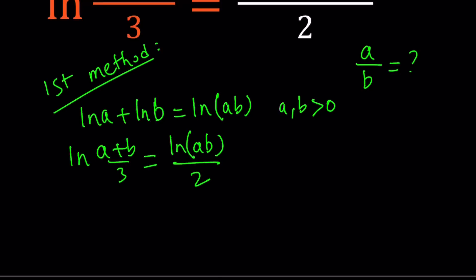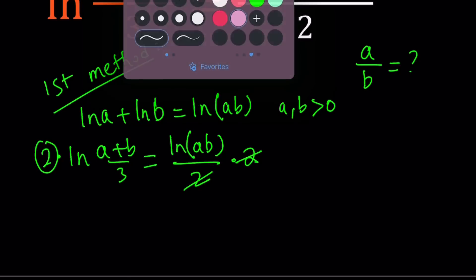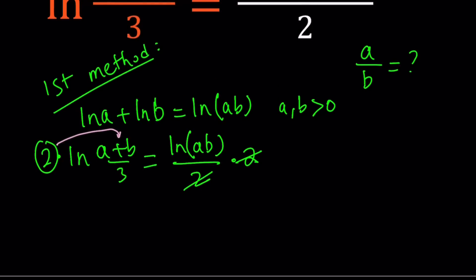Now, we have a 2 at the bottom, so we don't really have logs on both sides. Let's go ahead and get rid of the 2. How do we do that? First, let's multiply both sides by 2. 2 is going to cancel out. And then let's use this 2 to make it a power. Again, properties of logs is going to allow us to. Now, we can move the 2 over here as a power. So we can write ln((a+b)/3)^2 = ln(ab).